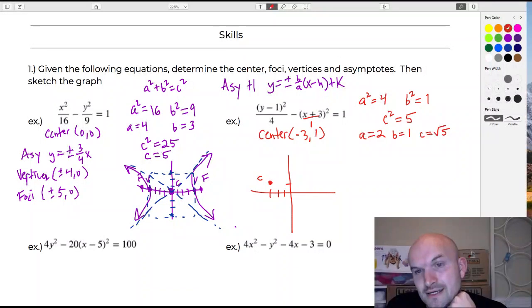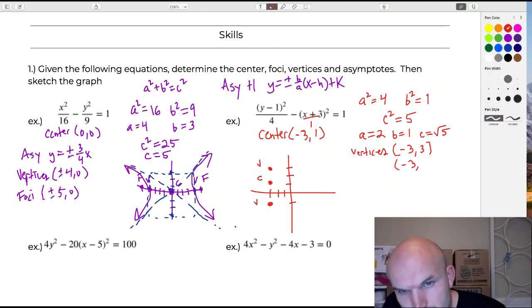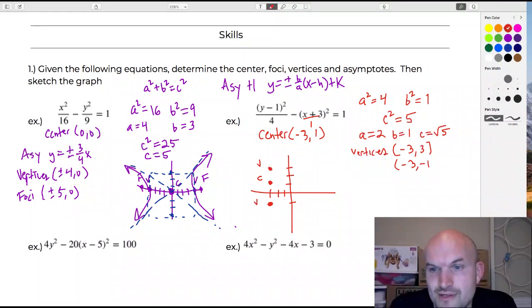So I can see that my vertices here are going to be up 2 and down 2. So the nice thing is, I like to graph them just because, obviously you could do your math, like add 2 and subtract 2 from there. So when you add 2, then you're going to have, I'm sorry, not foci, so your vertices, is going to be negative 3, comma 3. And then the other vertice is going to be negative 3 minus 2, so that's going to be negative 1.